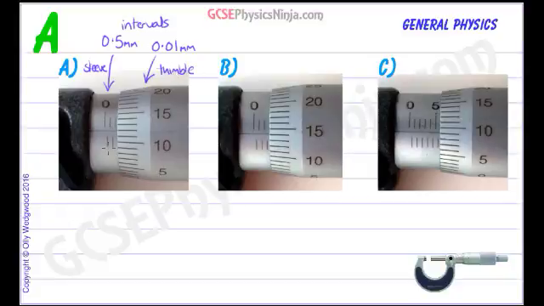So here we can see we've got half, one, one and a half, and two millimeters is just exposed. So we've got a reading on the sleeve of 2.0 millimeters. Now we look at the thimble and we can see we've got 5, 10. We line it up to the center line and we've got 0.12 millimeters, and that's what's on the thimble.